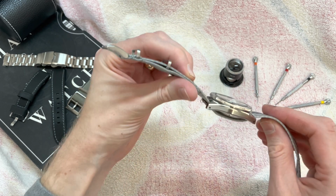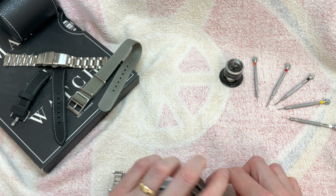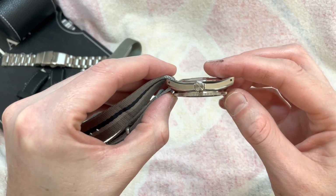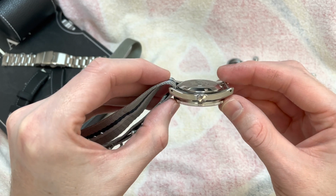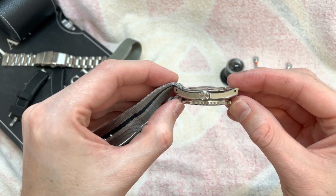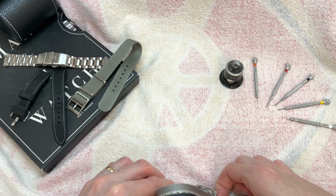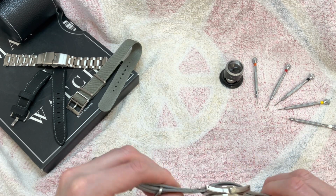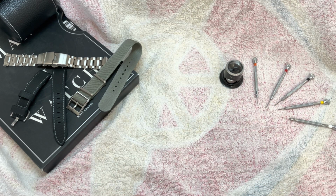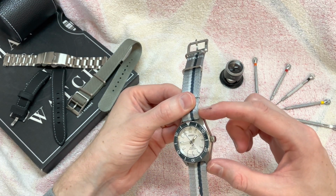It's 13.2 millimeters thick. But the reason there's mixed measurements for the thickness is that the little logo on the back is slightly raised. So if you measure it with the calipers on that logo, I think it's more like 13.5 millimeters. But if you measure it with the calipers not on that logo, it's 13.2 millimeters. So I think I said in my previous video, I wasn't sure why there were different measurements coming out for it, but that is why. And then it's 47.5 millimeters lug to lug.